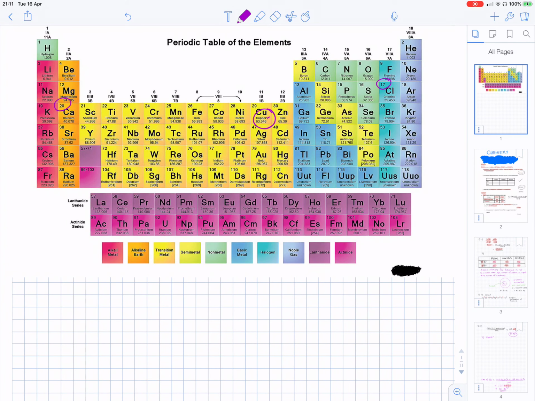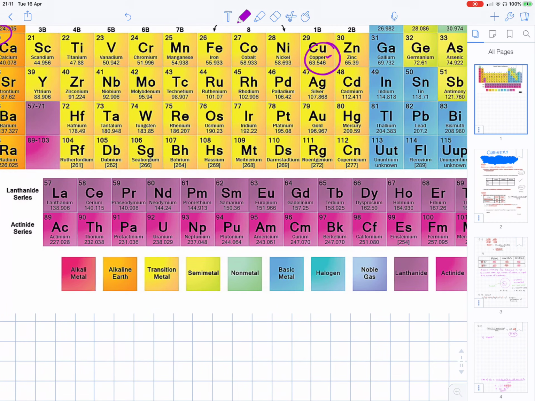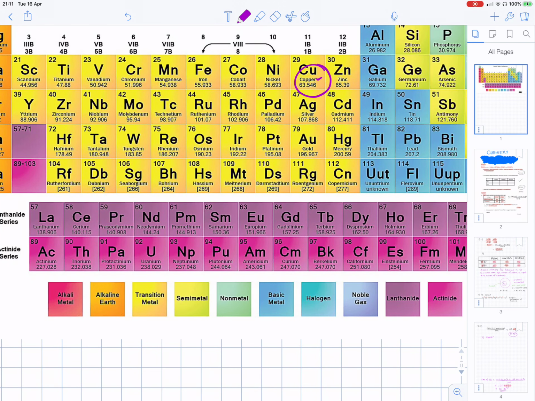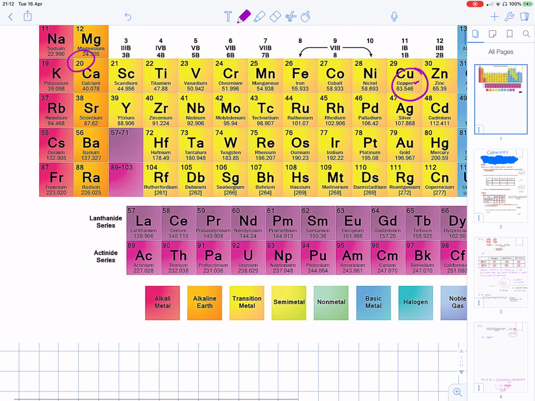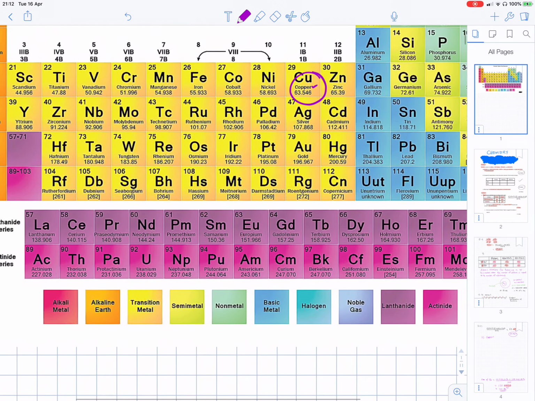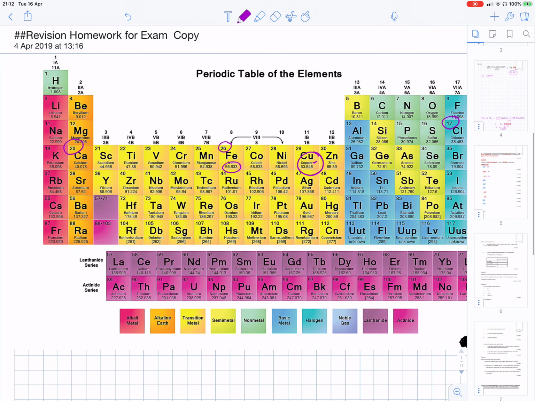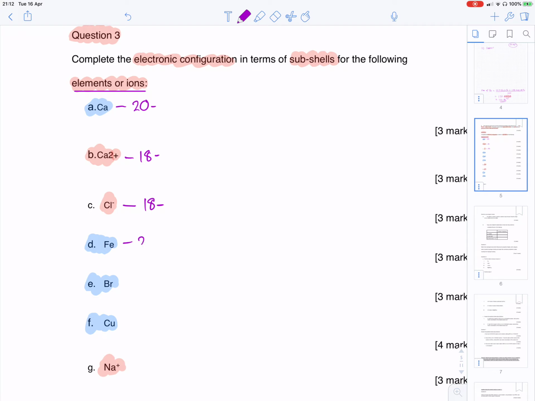Iron is Fe, and iron is 56. Where's 56? That's 57. 56 is hiding. Okay, let's just look for Fe. Can you see Fe anywhere? Don't tell me it's missing. Oh, that's barium. Oh, there it is. It's 26. It's 56, but it's up here. I was looking at the atomic mass instead of atomic number. Right, so iron has 26 electrons, so we're just going to put the 26.